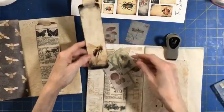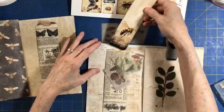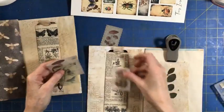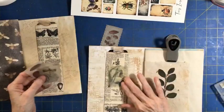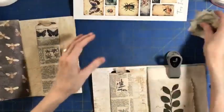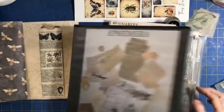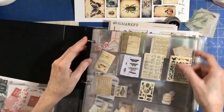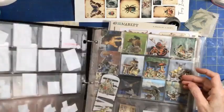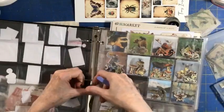Alright, we need to do something with the top of this tag. Well, you could write on it. Maybe I'll leave it — I don't want to take away a good writing space; you can write on the back too but it would look cute on the front. All right, we'll just decorate this. I've got these washi style stickers from Temu. I'm not sure if they'll show up on this or not — they should. These are the ones with the shapes — this is what I was thinking. Here, let me just pull this out.